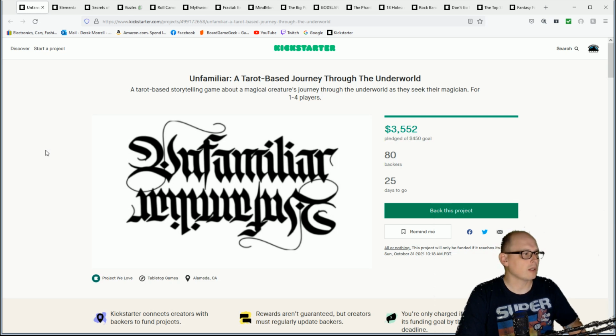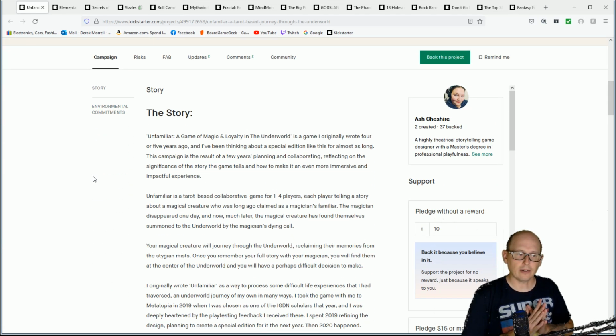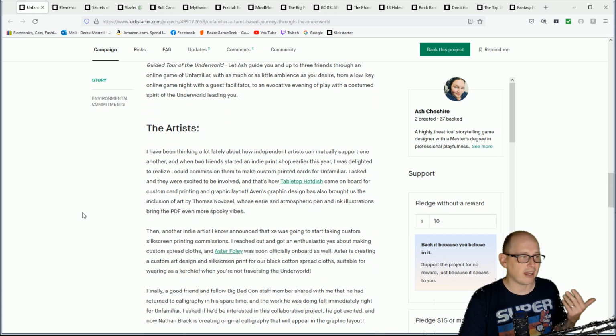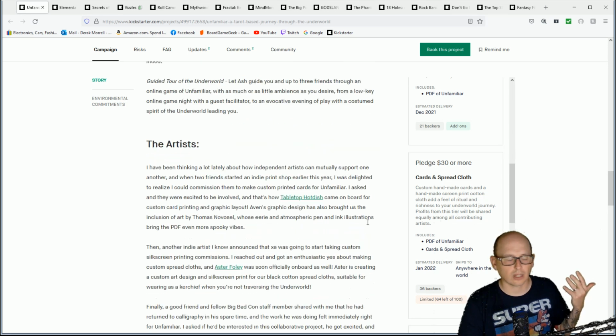This one is kind of cool. It's called Unfamiliar. It's already funded. It's got 80 backers. I think the risk is low on this one. But it seems like the person is a good writer. So it's a well-written Kickstarter page. It's just completely devoid of any artwork, which for me is just a bummer. So they talk about the artist. They talk about having some of that stuff lined up. I think the risk is high, but when you factor in the price, it's not like you're gonna lose a lot or whatever.